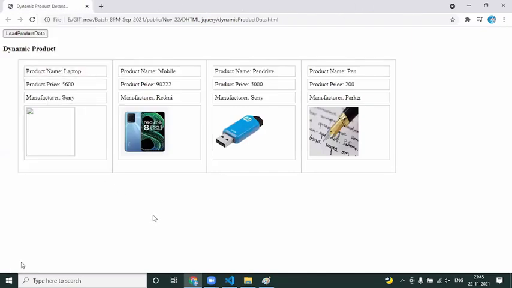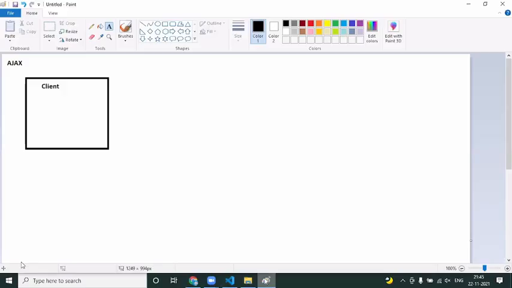But in order to render the content, JavaScript needs some data. Tell me, in a real-time application, where do you actually store the data, in an organized structure? In the database. Awesome.